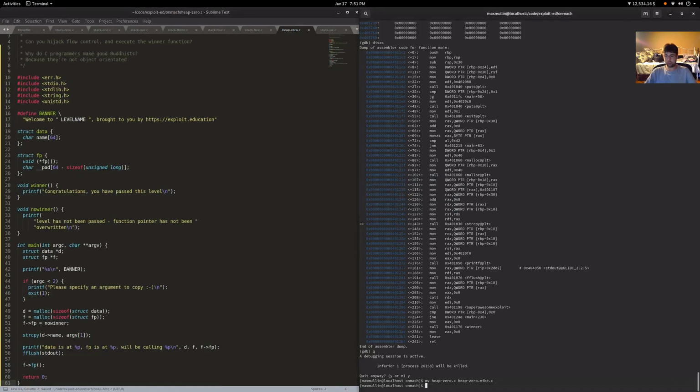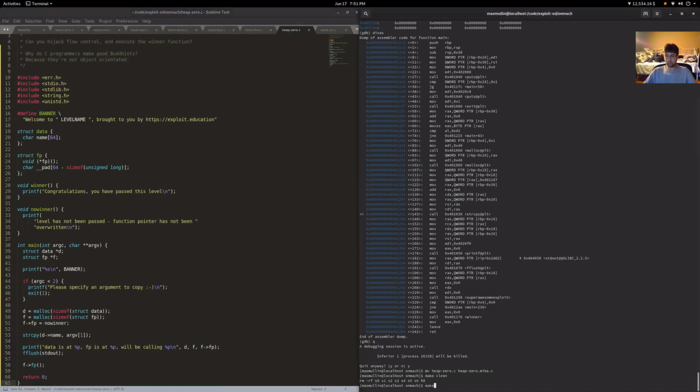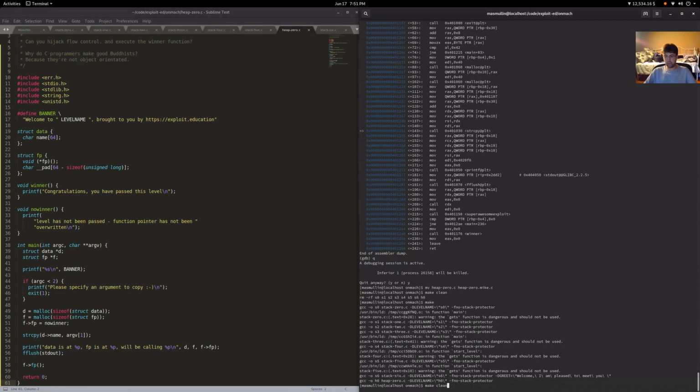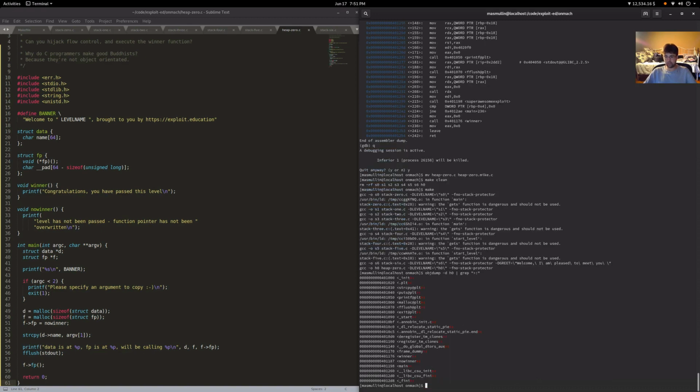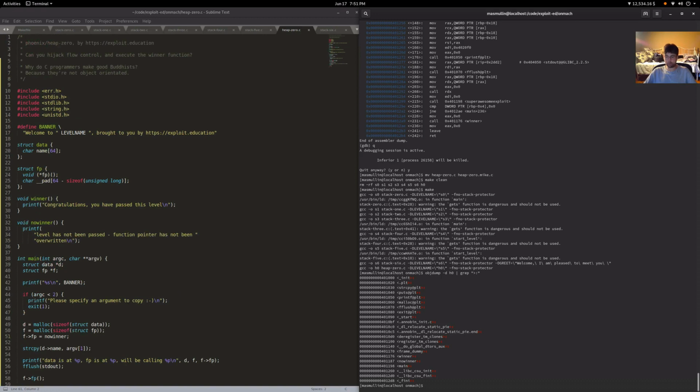All right, let's take a look again at the heap 0 program to see where the functions are. They've got the exact same locations as my little hacked up one that I was using to learn a little bit more about what was going on here.